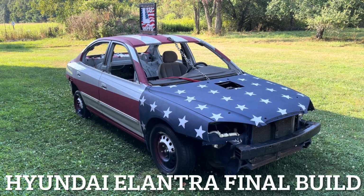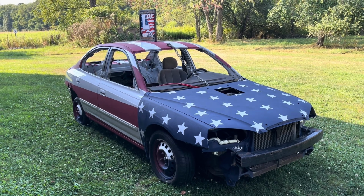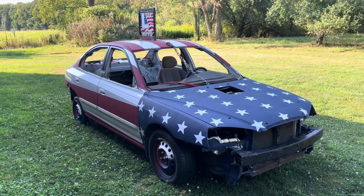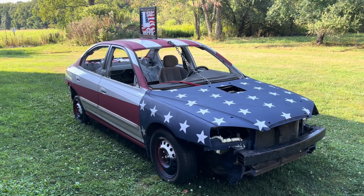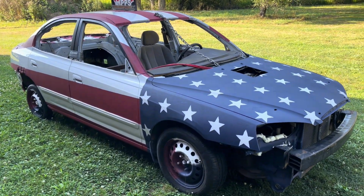So here we are with our finished 2006 Hyundai Elantra Derby car, stock compact Derby car. She is ready to rip. It's just over a day away from the Venango County Fair where we're going to throw this one.